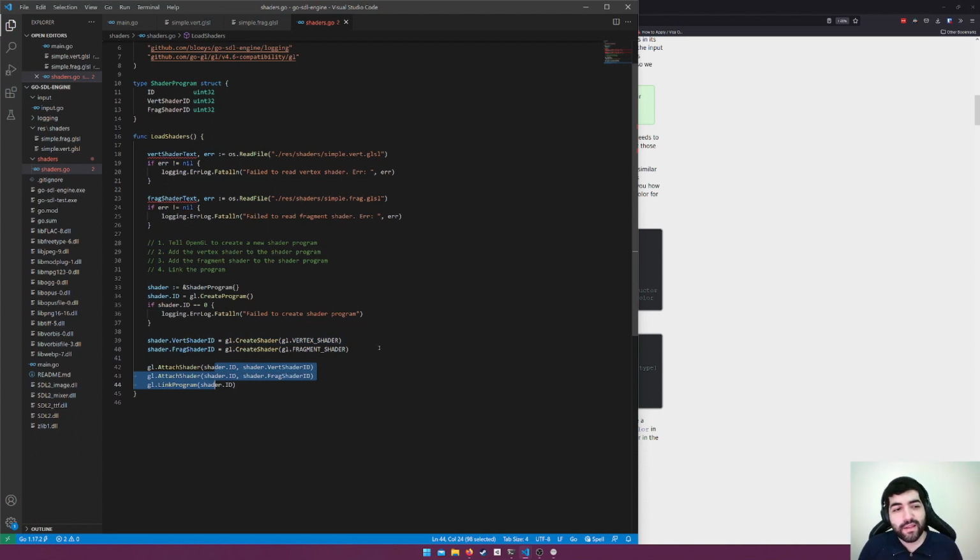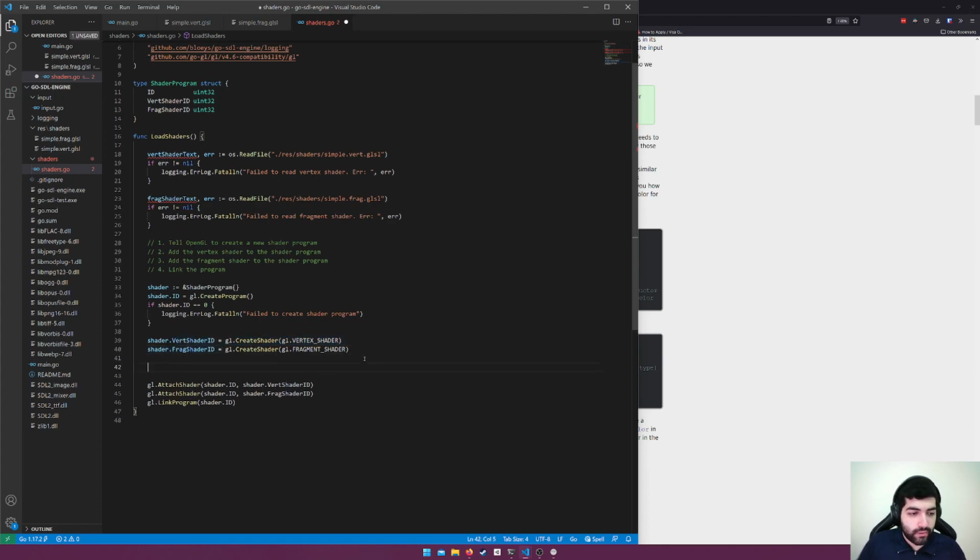But we haven't actually given the source code that we read here. This is where we need to take this text and send it to OpenGL to compile. So we are compiling it into programs we can actually use. We have this, we have that.